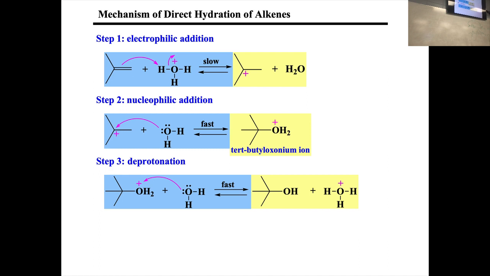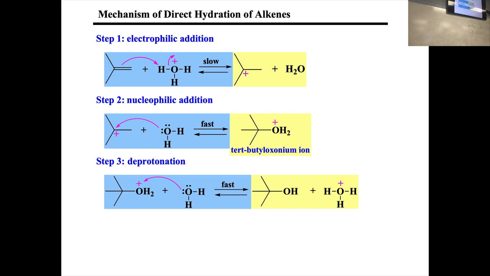So we can hydrate alkenes. What would I need to be careful about here? What did we learn about carbocations? They're very reactive. And what else? They will react in any way that will make them more stable. Good. And what did we call that? Rearrangement. Remember, a carbocation can rearrange to a more stable carbocation.